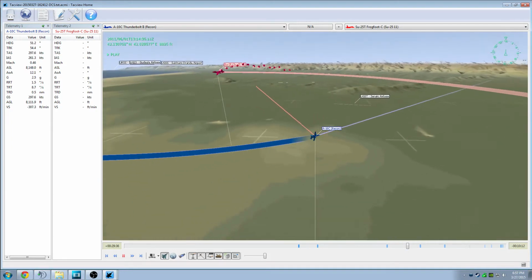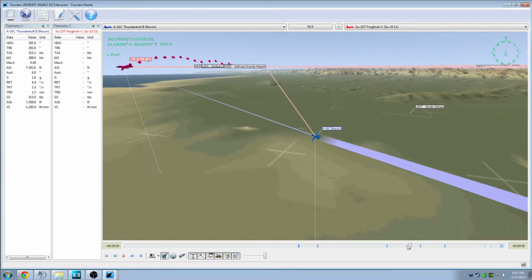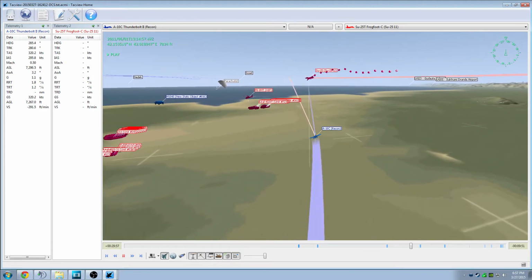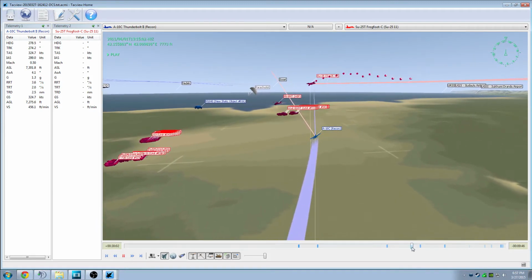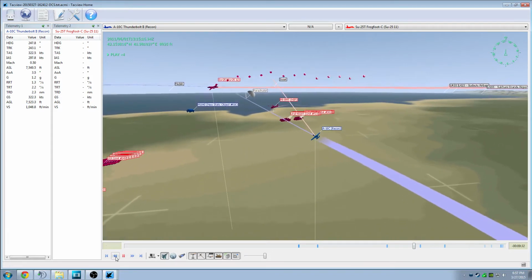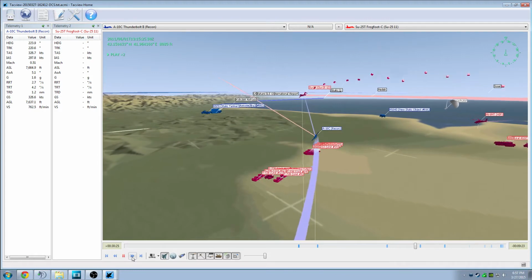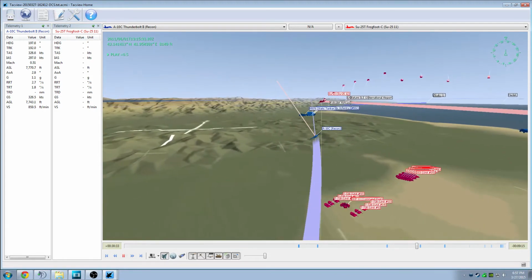We see him. You can see his turn and our turn. He starts popping flares. Now here I make a mistake where I keep turning at his tail, where I should be lead turning him in order to close the gap faster. Eventually I figure it out. You can see where my nose is pointed at his tail, and soon I figure out, oh, I need to turn in front of him, which I do.